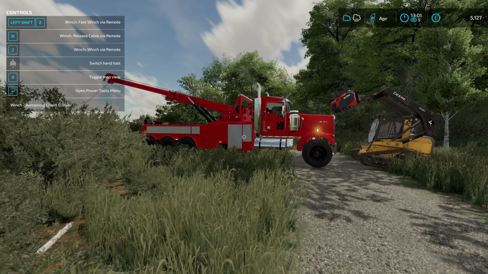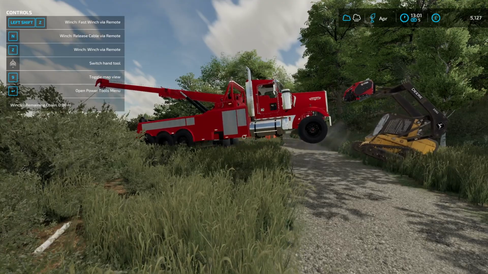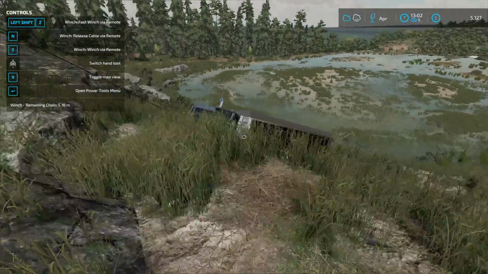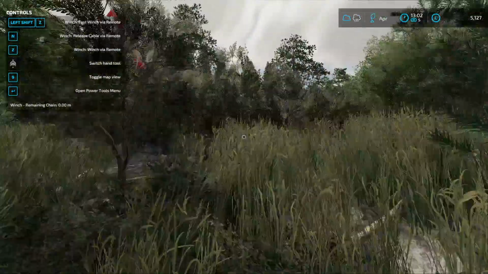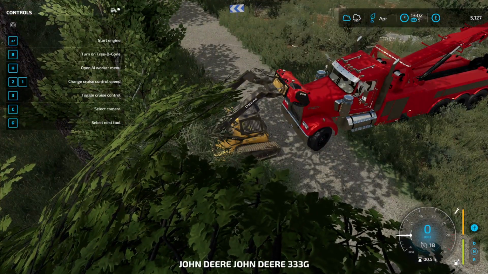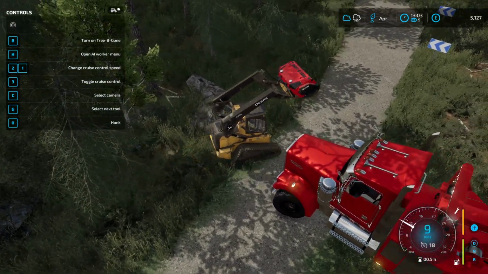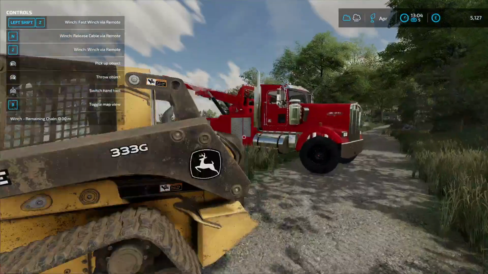That skid steer's definitely helping it a little bit. That almost went badly. Right, yeah, we're still definitely stuck. There is one more thing we can try before we have to call in the professionals, which would be to just drive with the winch still attached to see if we can get it past this part. Maybe that will work. I don't know.